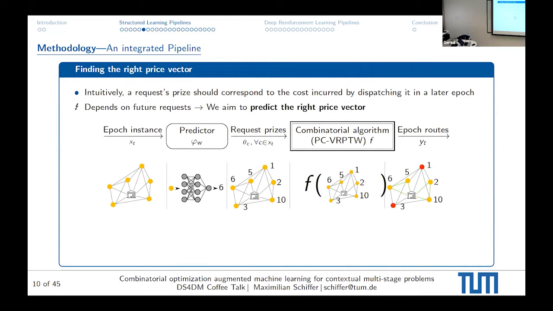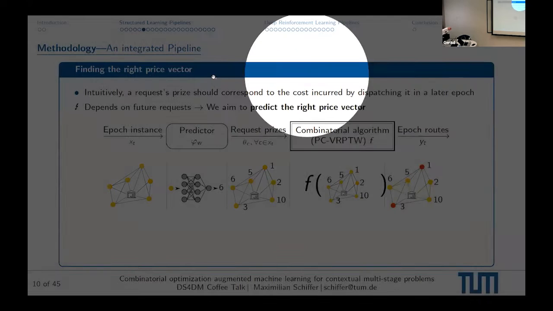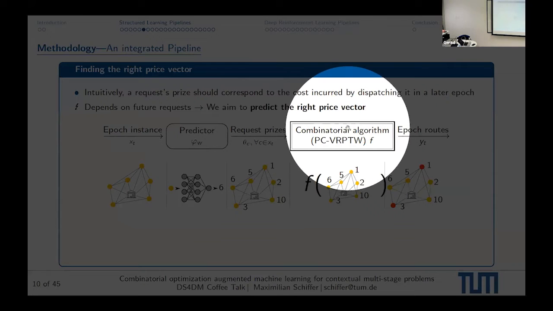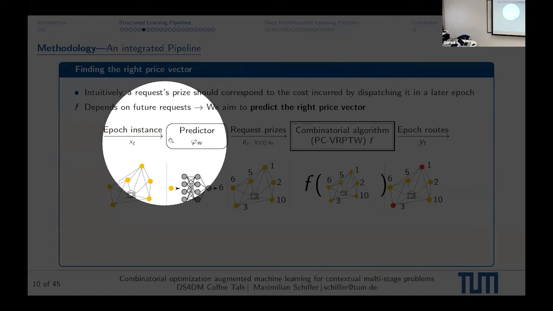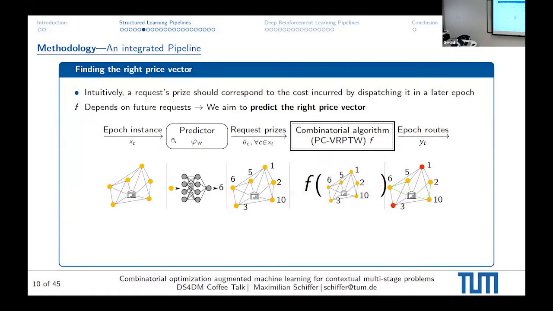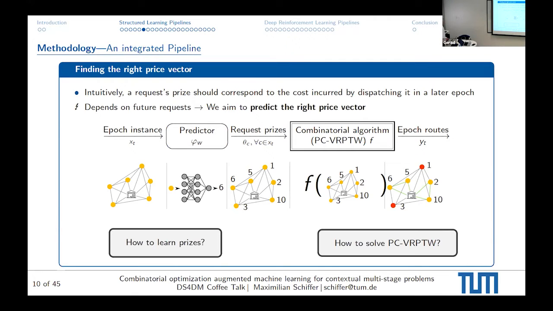And this is where our integrated pipeline kicks in. The pipeline I'm looking at looks something like this. I look at a pipeline with a learning layer and a combinatorial layer. I will pass some state into the learning layer. This learning layer will give me a parameterization for my thetas. This is what I will feed into the instance of my price collecting DRP. I run some algorithm to solve it. I get some routes, and from those routes I take the information which requests to dispatch, which adjusts the requests on the routes. The other ones I keep in the system. I execute the routes and transition to the next step.